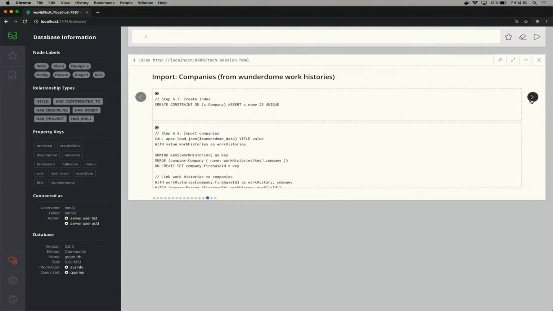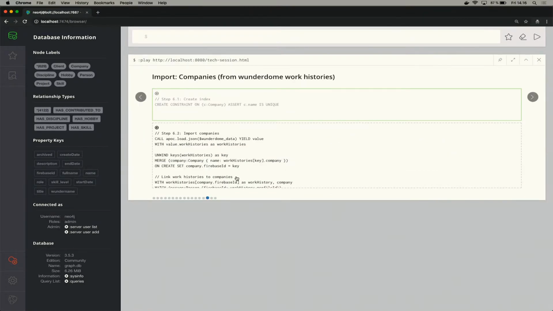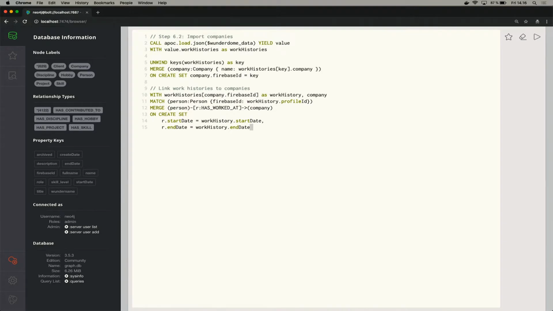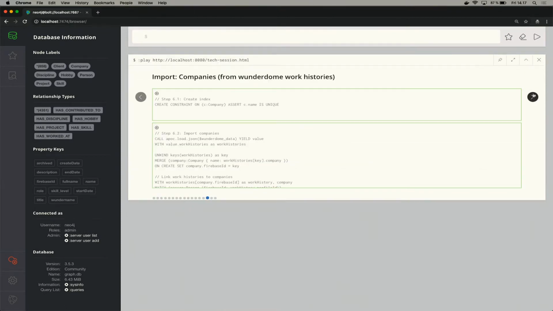And then we are going to import work histories from profiles. This is also broken in Wunderdom, so it doesn't have a lot of good uses here. I can show you.